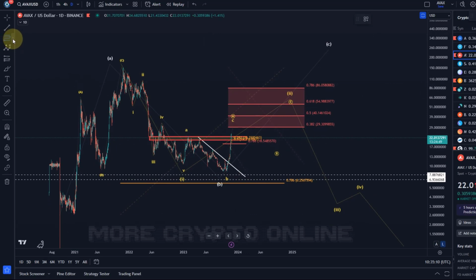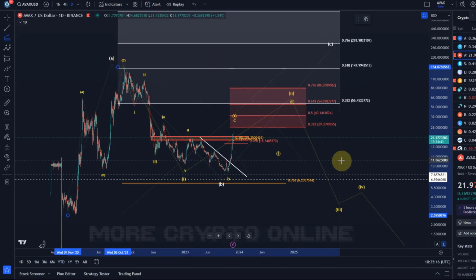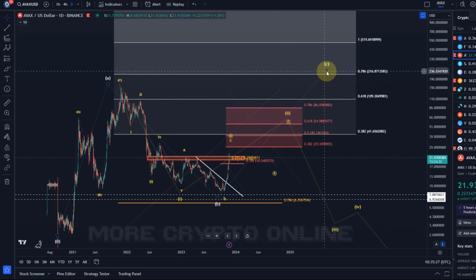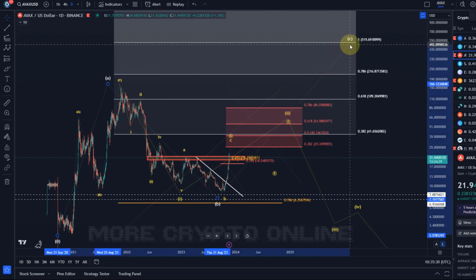Now, if the white count works out, what would be a target? Let's say a bull market target. All I could do really is to watch for the 100% extension level until I see further evidence in the subwave structures. Then we talk about $520. Okay, that's a bit ridiculous. I would not use that as a target to say, okay, he did say we get there, I'm going all in. That's not the way to do it. This is only one scenario, and it's one that needs to prove itself. So it's all about risk management and taking it level by level.